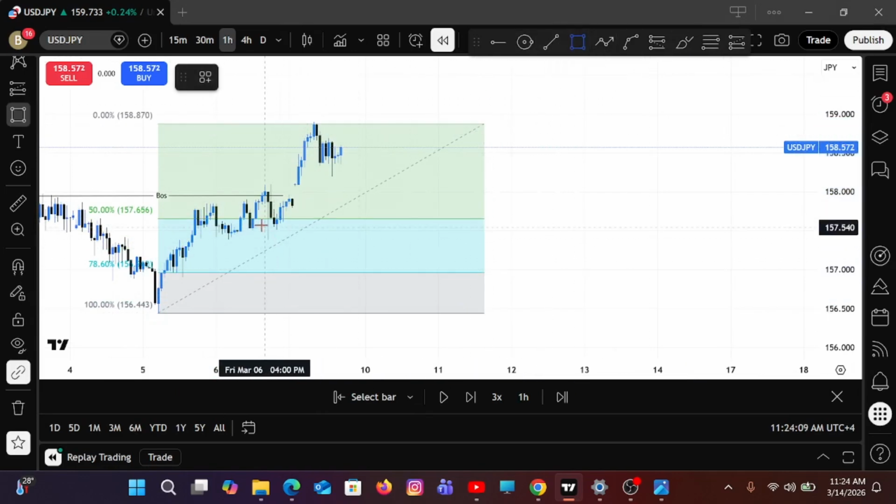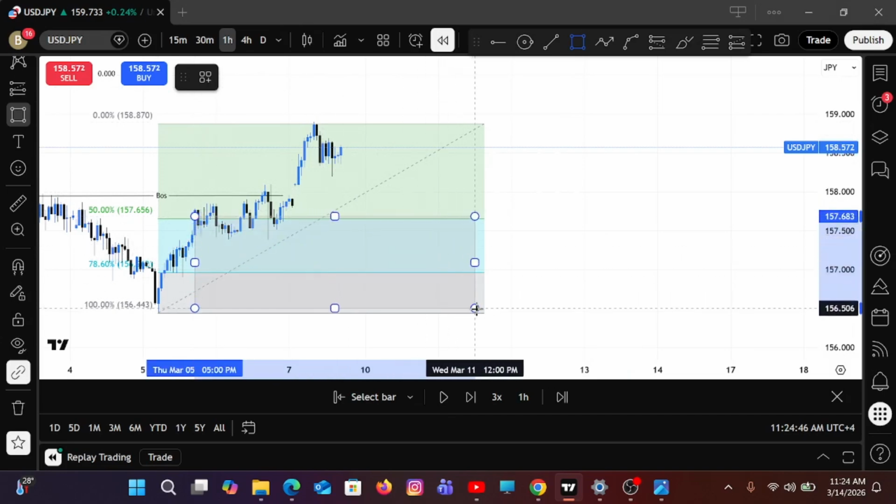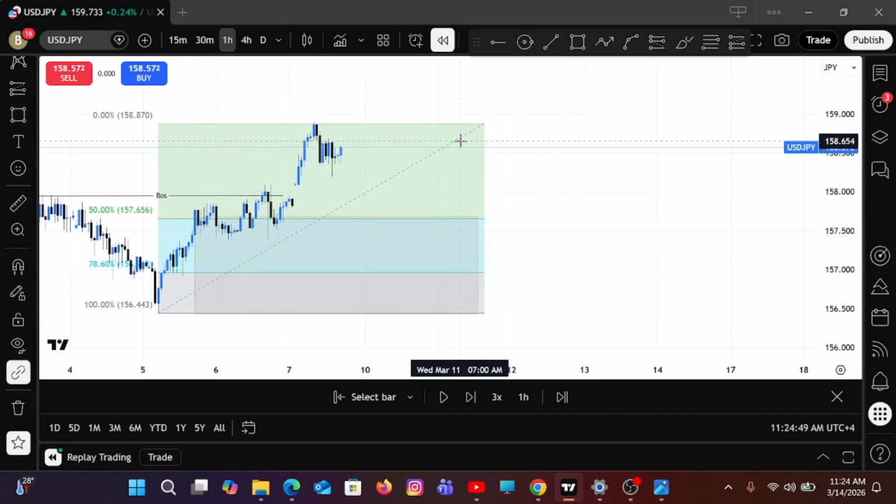So when I plot from my recent low to the recent high, anything below the 50%, I'll consider as the discount zone. Then the zone above the 50% is the premium zone. If I'm buying, I want to be buying when the market is right down here at the discount zone. So I'll be buying if the market comes back down to the discount zone. So I'll mark this zone. We're having all of this as our discount zone.